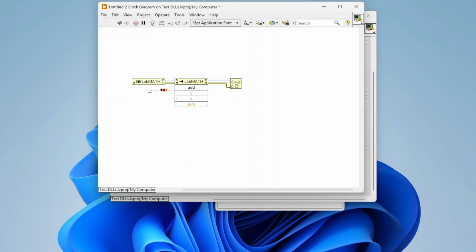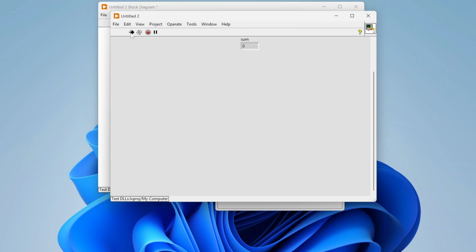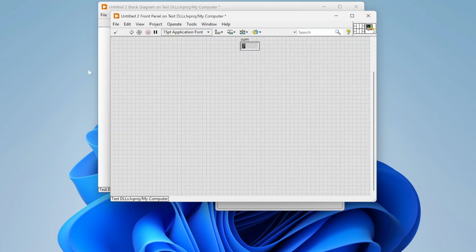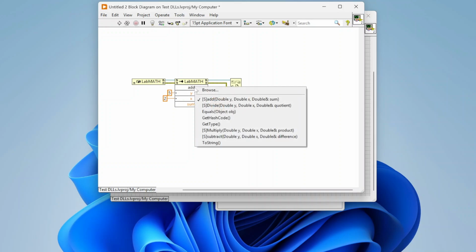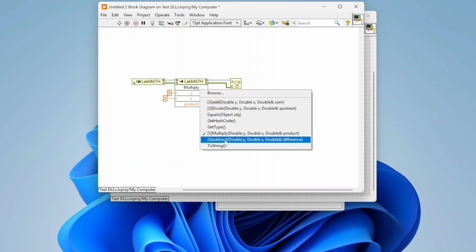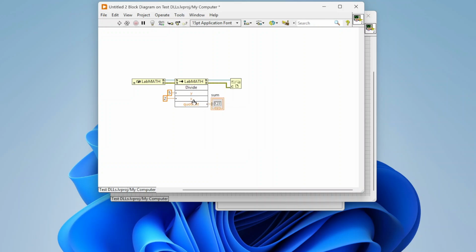So I'm actually just going to drop some constants here. So let's do maybe 5 and 2, and we'll output the sum. So I can run this code, and I get 7 as my result. So really pretty simple. It doesn't have to be called in LabVIEW, though. Like I said, I could be creating tools for people to use in Visual Basic, for people to use in C#, etc. So if there's something that LabVIEW is really good at, I can share that with developers or even myself when I'm developing in other languages. I can go multiply, subtract, and divide. So all my functions that I mapped, really pretty cool, really simple.